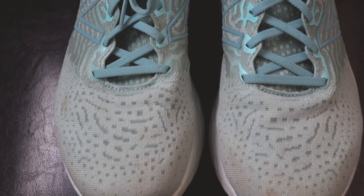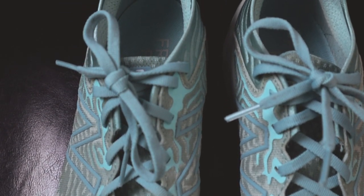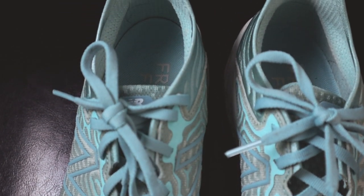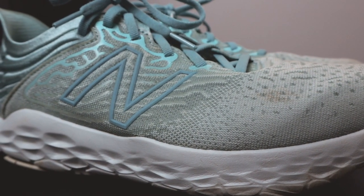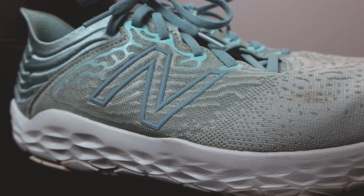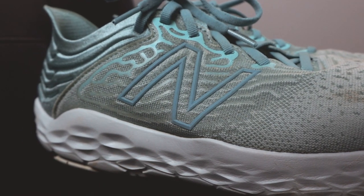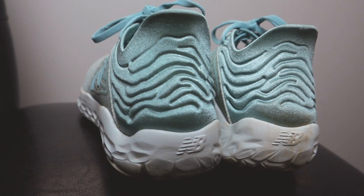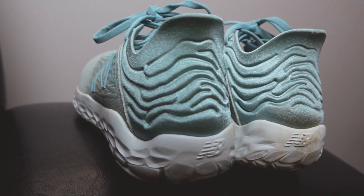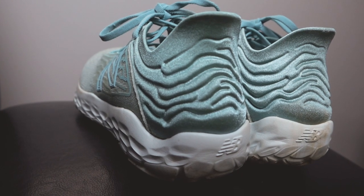The upper of the New Balance Beacon V3 is an engineered mesh. It's the perfect amount of breathability, I'd say, where it's breathable and comfortable in the summer months, but in the winter months, your foot's not gonna be completely frozen. We do have some overlays in the midfoot to help with structure. It appears that the New Balance logo is helping with that. And then if you go to the back, we have this crazy weird looking heel called the Ultra Heel. To me, it looks like a wrinkly brain.